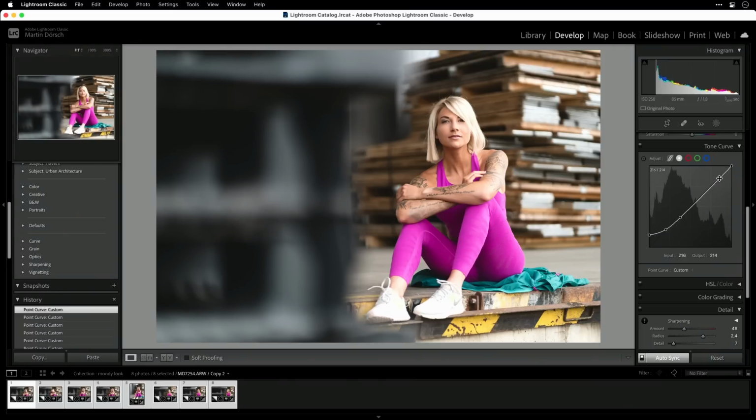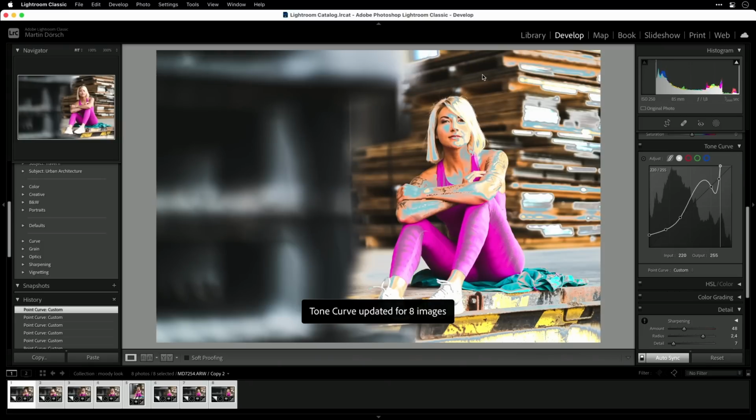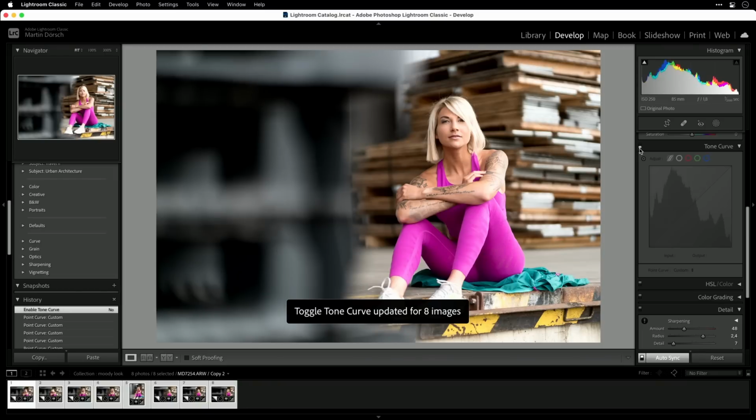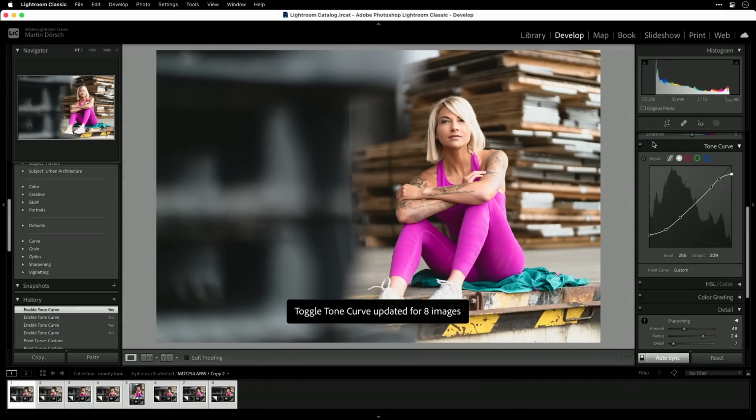And the same is true with the light tones. So I can press here and set a second point over there and pull down the white tones. Then you see the white in the image. So now I've moved the mouse, the white tones in the image are getting gray. If you want to see what you have done with the tone curve, you can just switch this off and switch this on again, off and on. And there you see you have a more or less moody look.